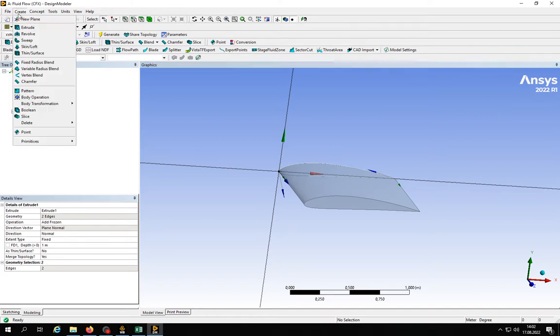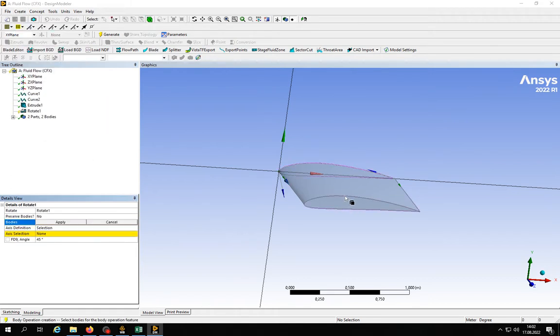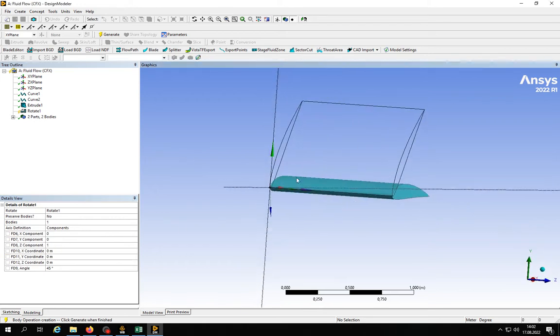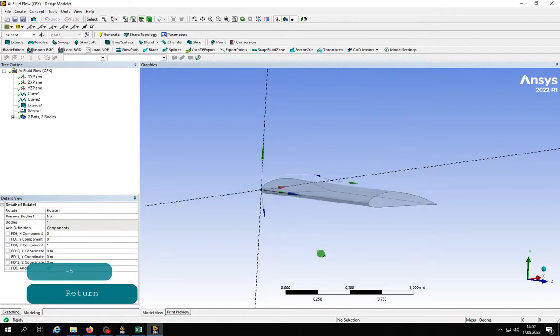So to do this, it's very simple. You go to Create, Body Transformation, Rotate, select the wing. For the axis, you just go here and select Components. So it already is on the good axis, and now just give it -5 degrees. Very good.